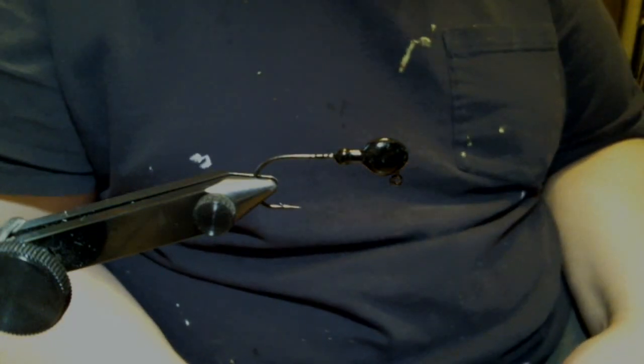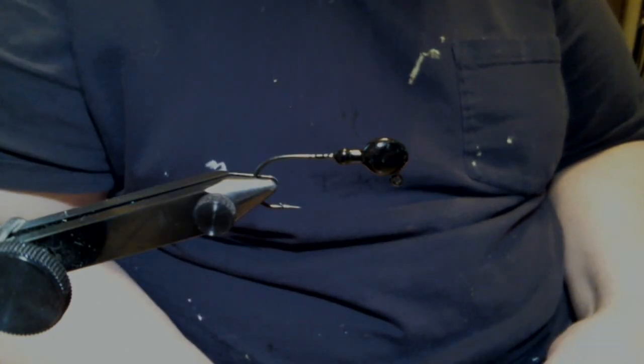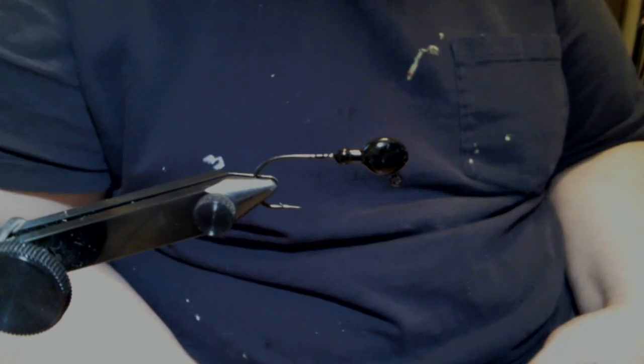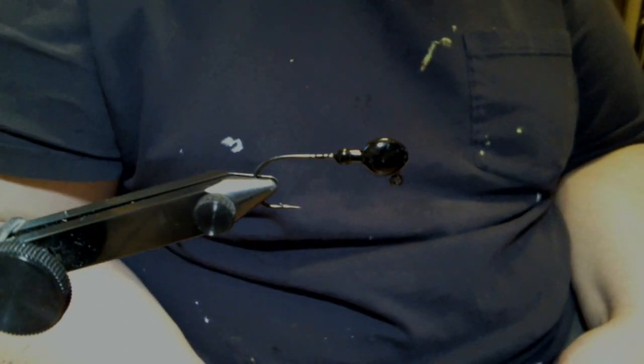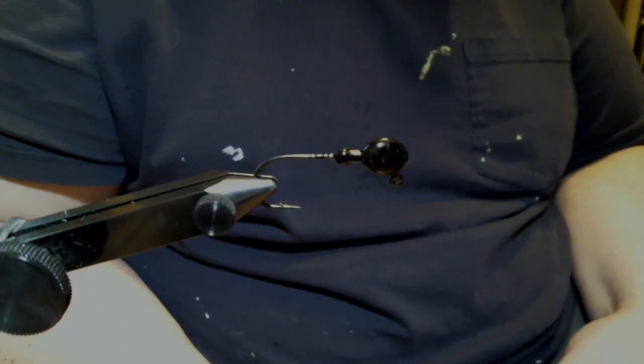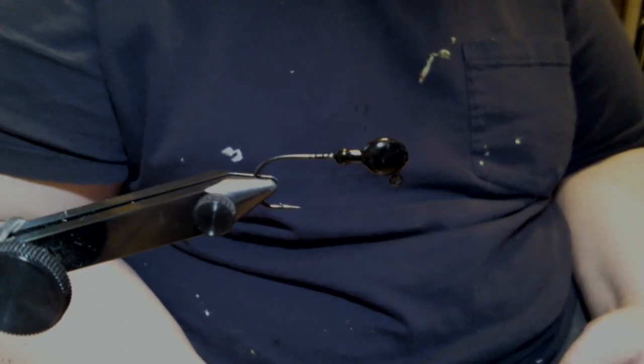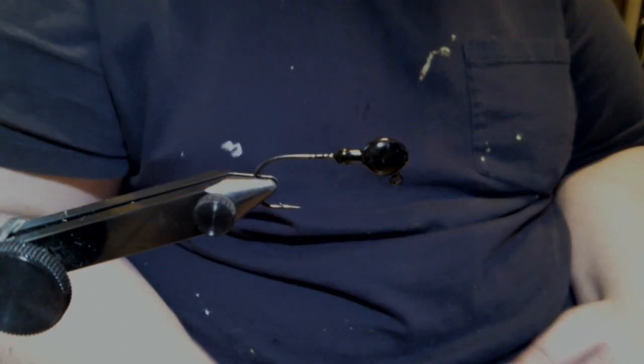Hey everyone, today we're going to do something that I got a request on, and it's a bucktail jig, but we're going to do a walleye pattern. Once you tie a bucktail, they're pretty much all the same, but I'm going to show you my differences if I'm going to make a bucktail for a walleye. So we're going to get started.